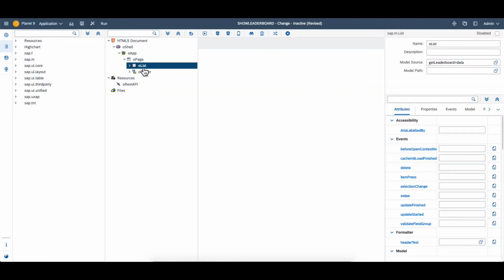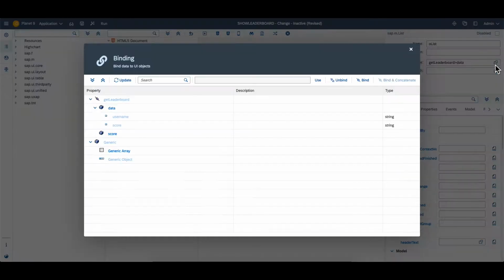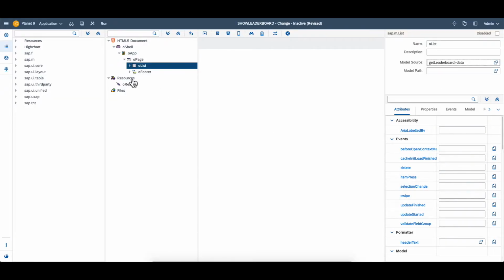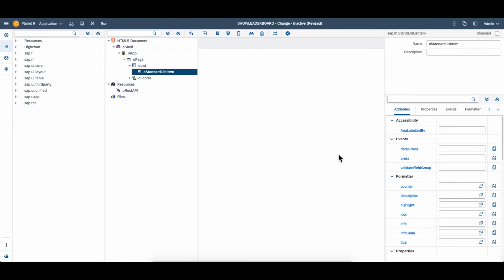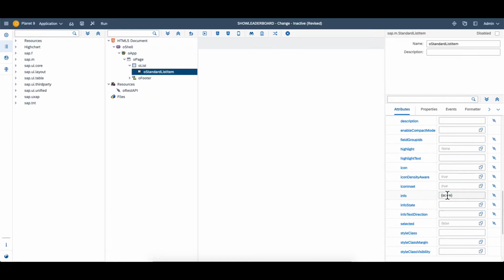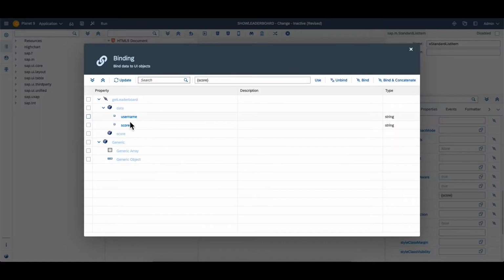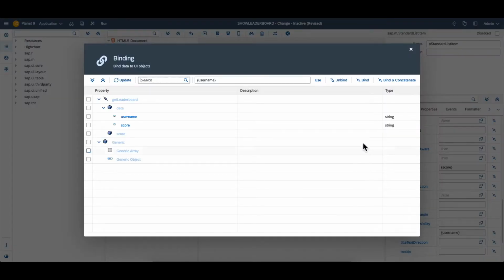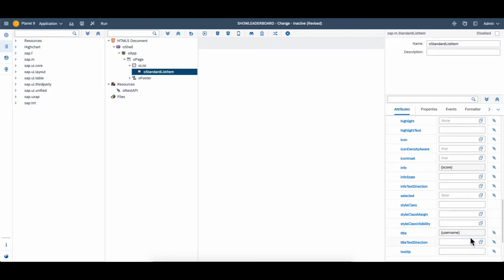And now, within the app designer, you can see within the model source of the list, the two properties for the data definition being returned by the get leaderboard API. This gives the binding context of the incoming information. So now, within the properties of the standard list item, I can simply click on the binding name to create the bindings, rather than typing them manually. This is great for more complex applications with many more properties or unusual property names, since you can add descriptions to the properties to help identify which one to bind within the dialog.